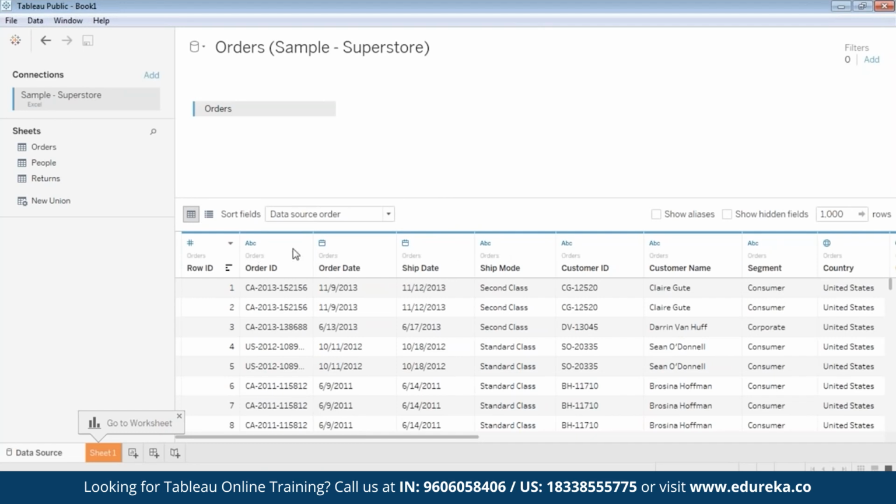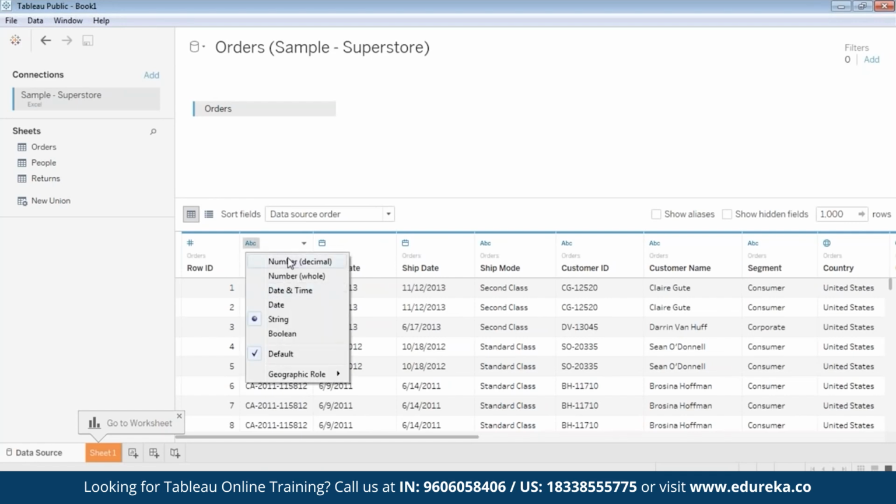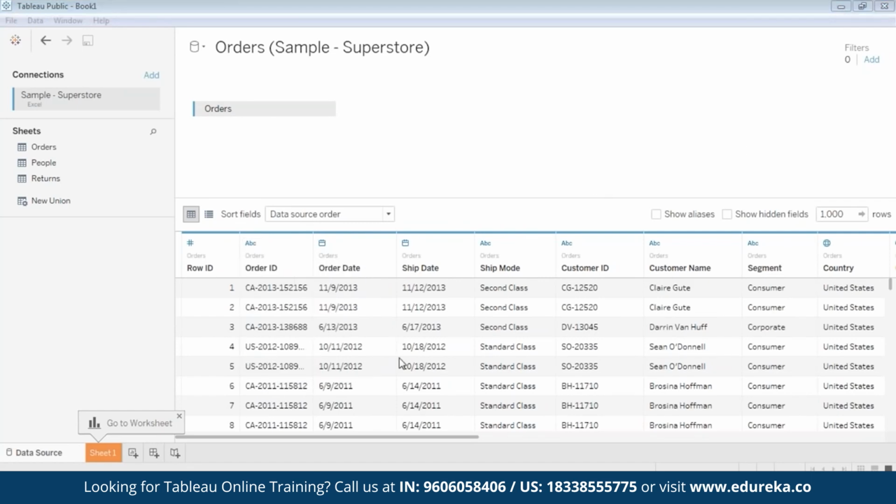So all these data types Tableau will be able to find by default, guys, but it's not fixed, okay. If you want to change your data type, all you need to do is click on this data type, okay. You will get multiple options to change your data type. Now, after you have loaded your data, the first thing you need to do is create a worksheet. You are getting one option also here. Go to worksheets. So let me click on this sheet.